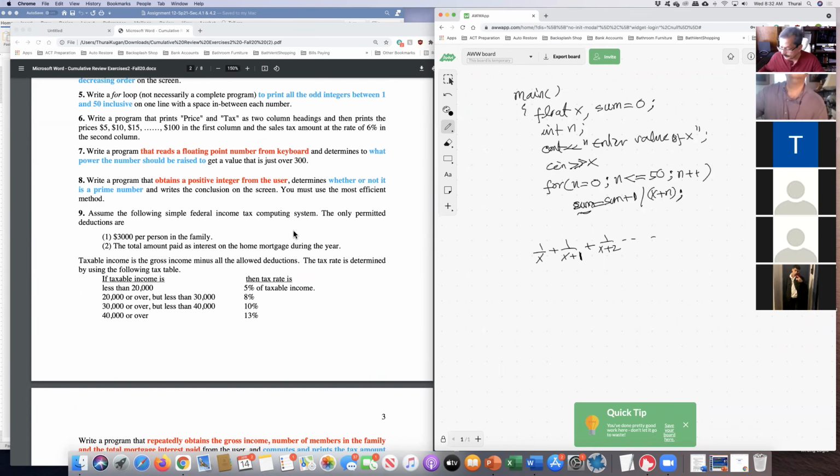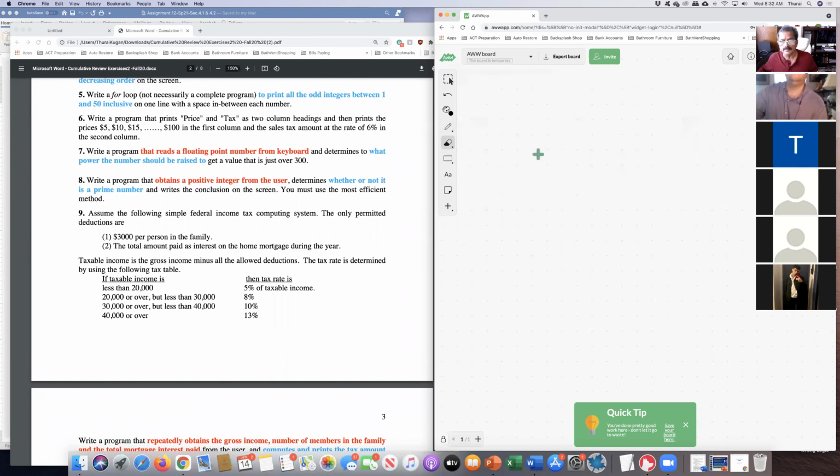Okay, I'm going over number 9. It says, assume the following simple tax table. I think I should start with the clear screen. So let's start. Tax table, the only permitted deductions are 3,000 per person in the family.